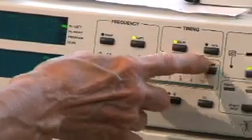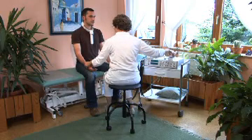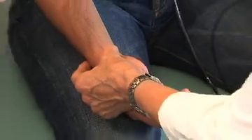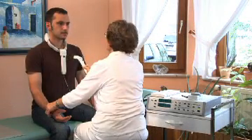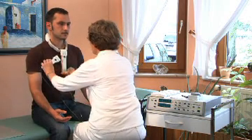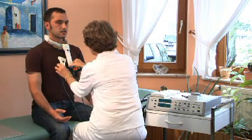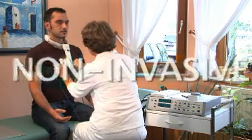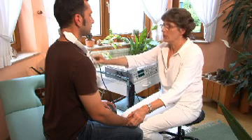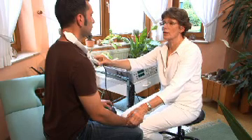The use of OndaMed is simple. Treatment is unique to each individual at every session. The underlying dysfunction of the patient's symptoms are identified with help of the pulse biofeedback. Instead of labelling a dysfunction with a diagnostic name, OndaMed allows the practitioner and patient to go right into treatment mode to effectively regenerate body function. OndaMed treatment is non-invasive with absolutely no known side effects. OndaMed is a unique tool that allows you to find and simultaneously treat the area in the body that causes the patient's complaint.